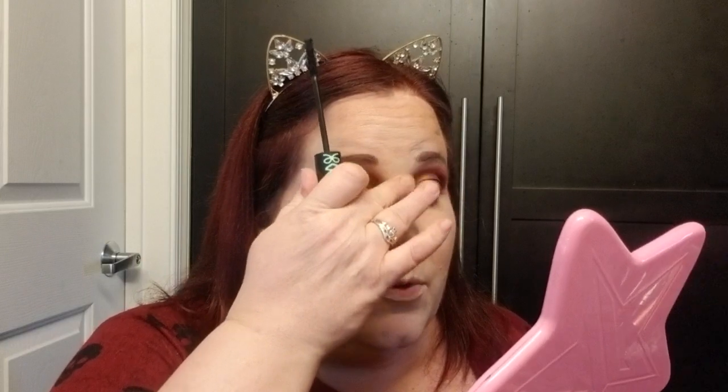That is like the best inner corner highlight ever. I'm going to buy a backup of this if it's still available. I think last year they had a candy corn one. I'm pretty sure it was the same shade. Not positive about that, but I'm pretty sure it was. And in person, it doesn't just look white, like you can actually see the peach as well, which I love.